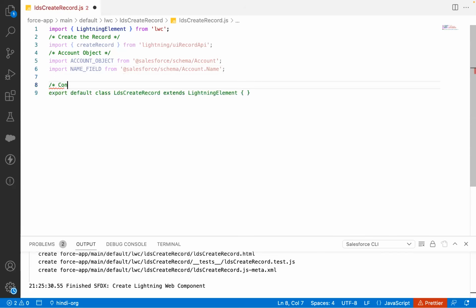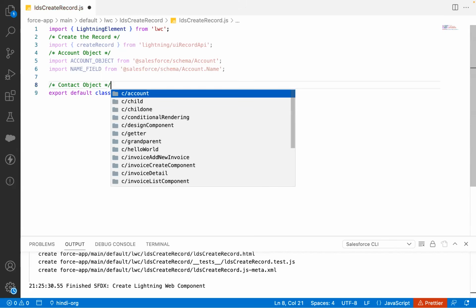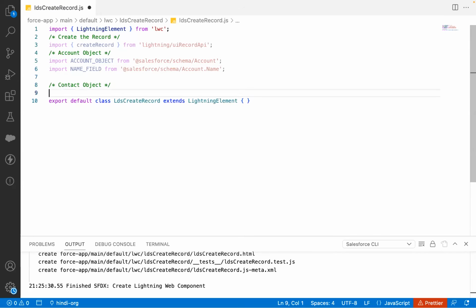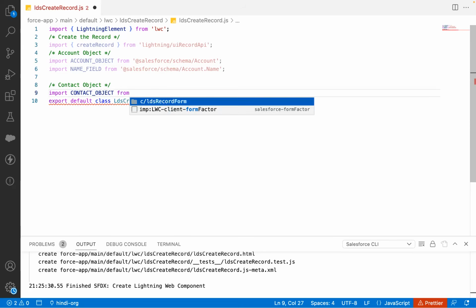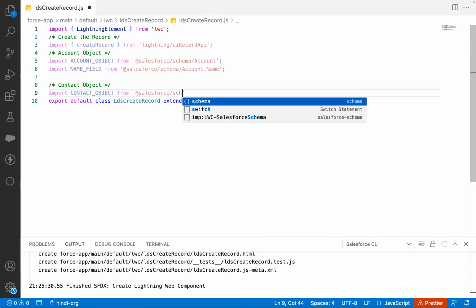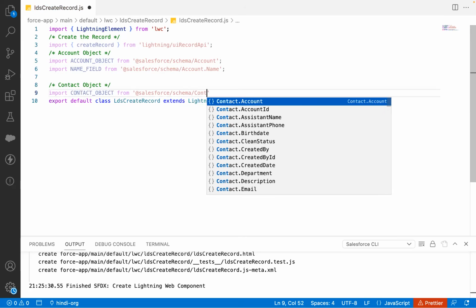Similarly, we are going to do it for the contact object. Now there were three fields in our scenario: email, first name and last name. So the first thing we will do is import the contact object. Please interrupt me in between if you feel like I'm going very fast, or maybe you're not able to understand the things.